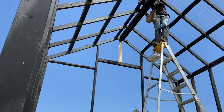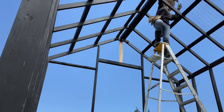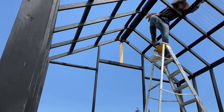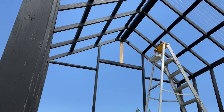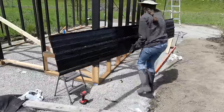But let me tell you, making the walls 7.5 feet tall, I am up here really high and I don't like it. I don't think I'll ever do something this tall again, but I made the mistake of only making my garden shed 6-foot tall and I didn't like that. So I was determined to make sure this was tall enough to grow in and everything. So this is how it's looking. I think it looks pretty sleek.